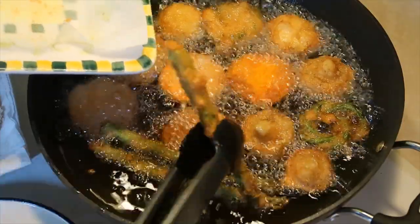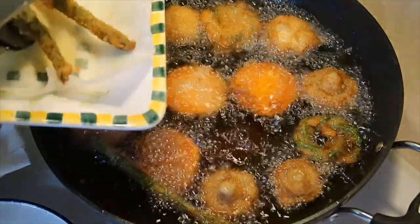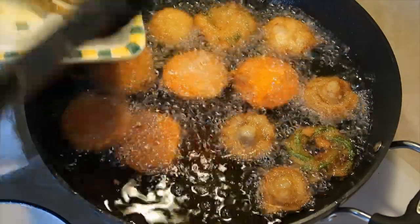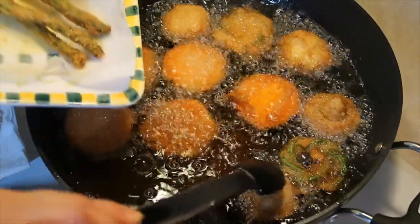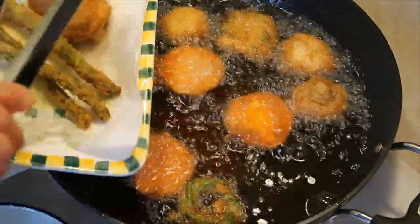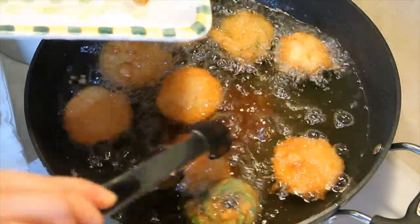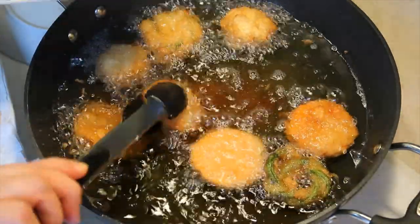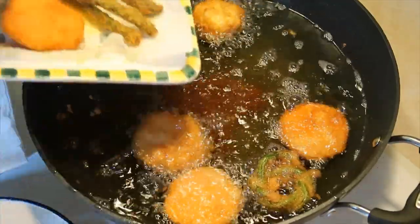I think the asparagus is cooked. You don't stick with flour in it. Crumbs. Mushroom looks good. Mushroom. Sweet potatoes. Okay. We'll continue this cooking and be back to you guys.